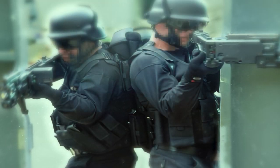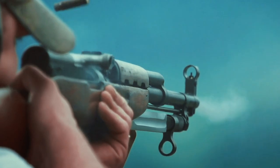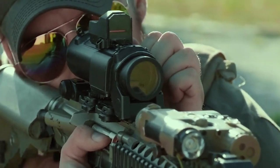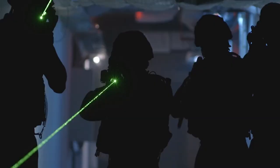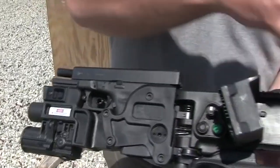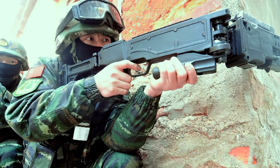For all its advantages and versatility, the Cornershot also has its limitations. Despite being rifle-sized, the tool doesn't offer the same capabilities provided by dedicated rifles. Shooting through a small camera without the magnified optics that a rifle allows can be quite difficult, as the soldier is looking through a tiny screen attached to a firearm on the other side of an awkward lever. In addition, with the advent of unmanned aerial vehicles and their deployment at the squad level, the ability to sneak past corners and survey the area is unmatched. Finally, with a 160-minute runtime, the Cornershot's battery doesn't last long enough for a 12-hour patrol and can only be used sporadically when the user is 100% sure of the target's engagement.